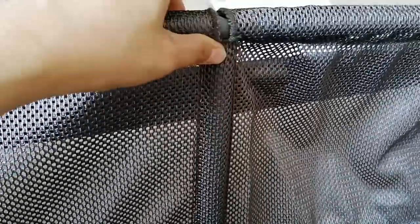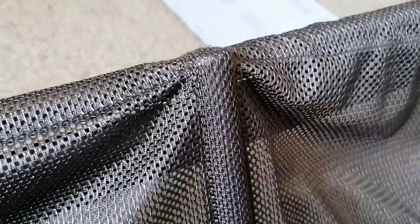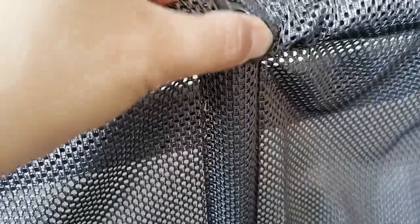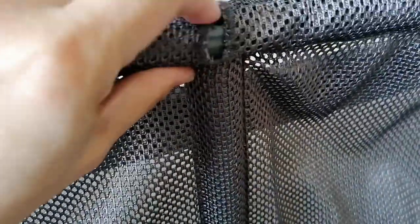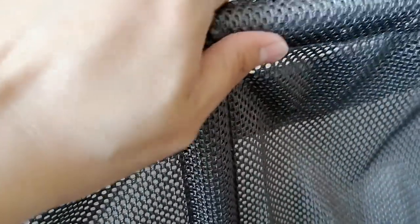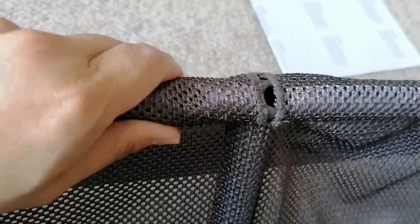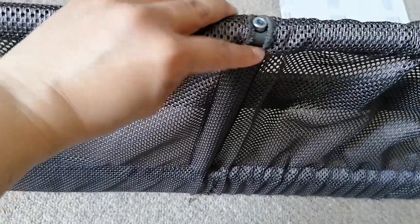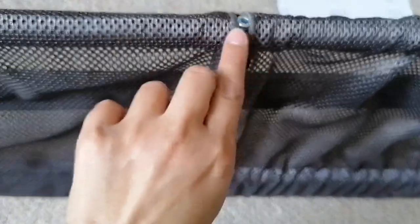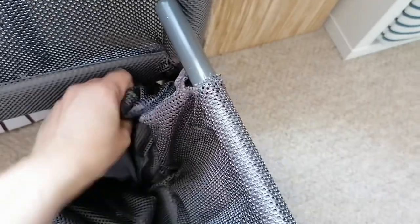We're going to need a screw to tighten them together. There are two different sizes on the hole — one side is smaller than the other. You want the smaller hole to go inside and the bigger hole up here where you can insert the screw. We've done that, and for some reason the screw doesn't really go all the way down. I'm pretty sure it's the right screw — it's the only one of this kind.